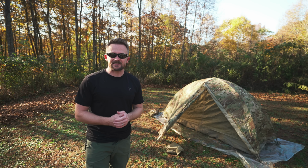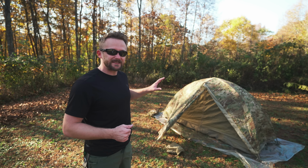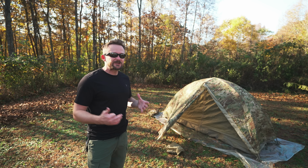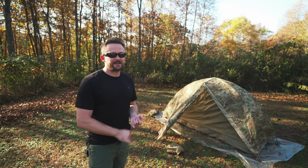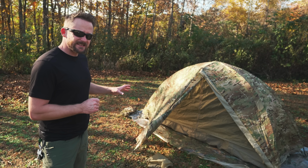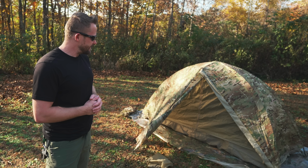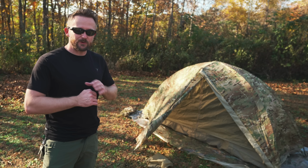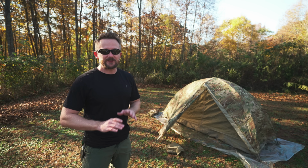They also want to stay as warm as possible, and a kit like this should theoretically help do that. Now, this is going into testing now with the Outdoor Gear Review, and you all will get to see this in future episodes. I will do many tests with this tent. And my biggest question is, is it worth the money? Is it worth the wait? As it stands, I can see how it could be beneficial, but that doesn't mean that it will be. So I am going to test this out. I will give you all my 100% agenda-free opinion.